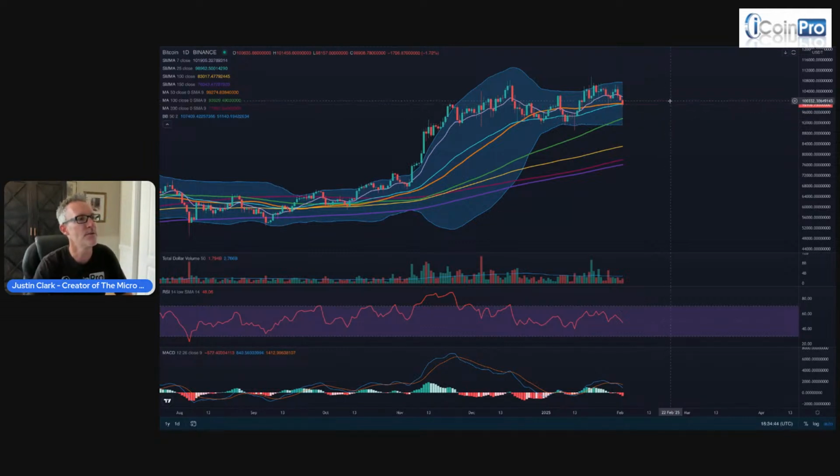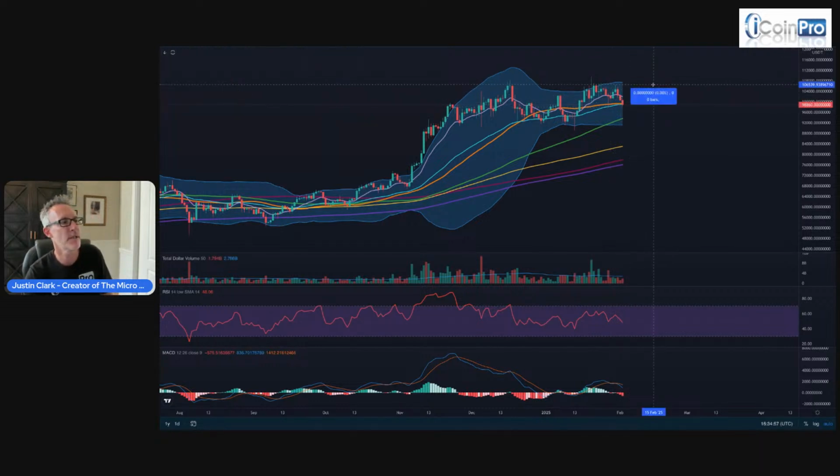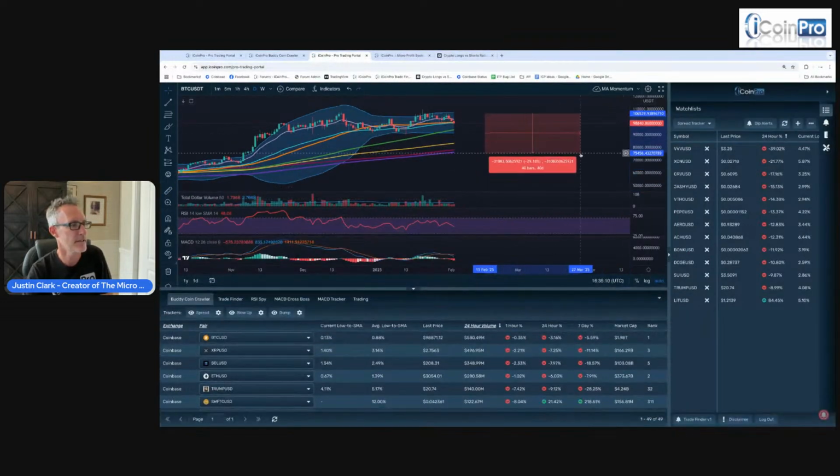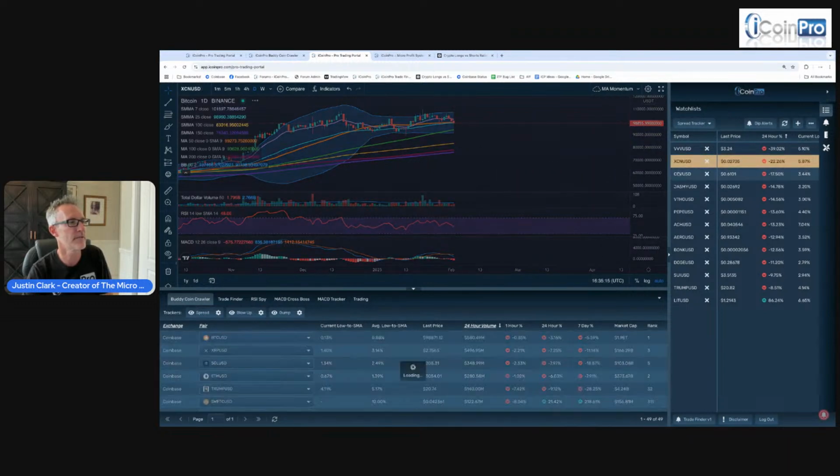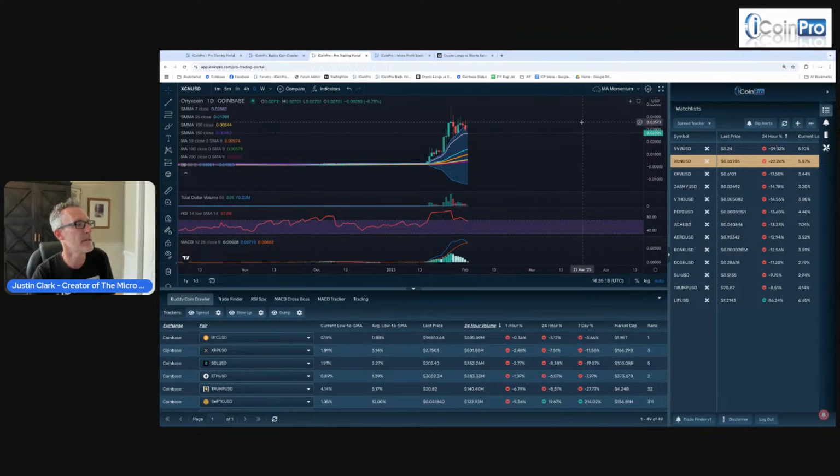Now, if we lose this area, we could see the price drop further, and we could definitely see the altcoins dip. They're already starting to drop with Bitcoin doing 3 days down. The funny thing is, and this is why we look at Bitcoin, Bitcoin is a big bully, right? So whatever Bitcoin does, the alts do in an exaggerated fashion. Bitcoin's moved down about 7.85%. And because it's a big bully, if we look at some of these other coins like XCN, in the past 3 days, XCN has gone down 26%.